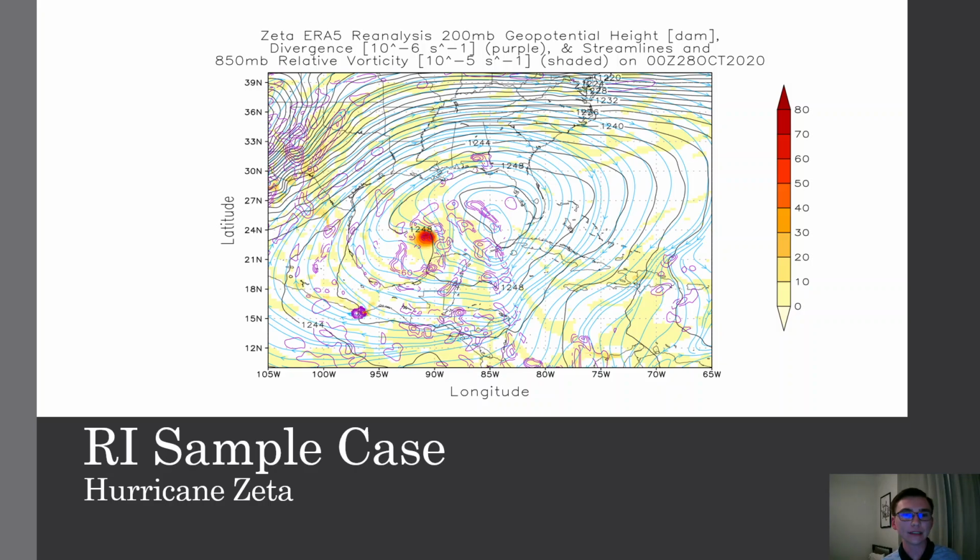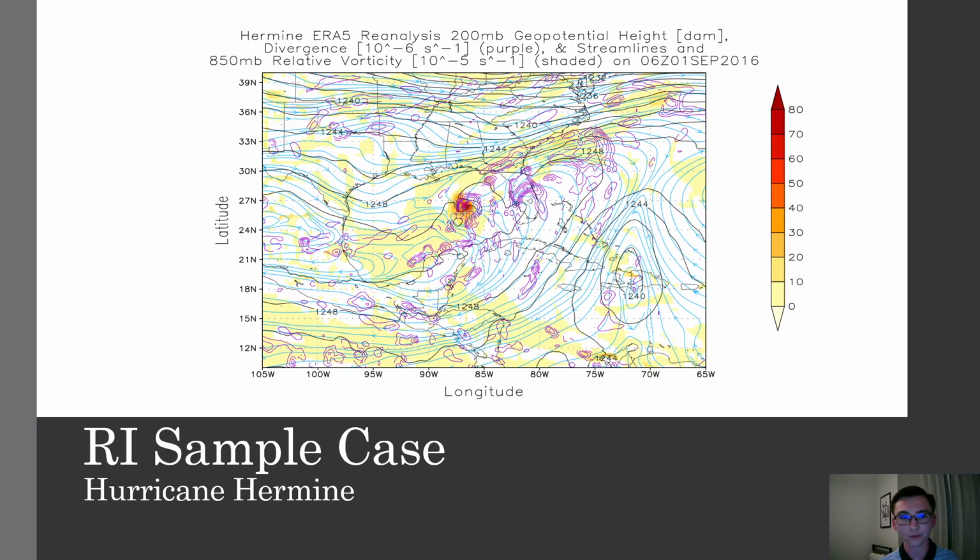You can see in the upper level flow pattern a nice trough to the northwest of the storm, with southwesterly flow down the upper levels. To the east, a nice anticyclone ridge there, some higher heights, and southerly flow just to the east of the storm in the upper levels.